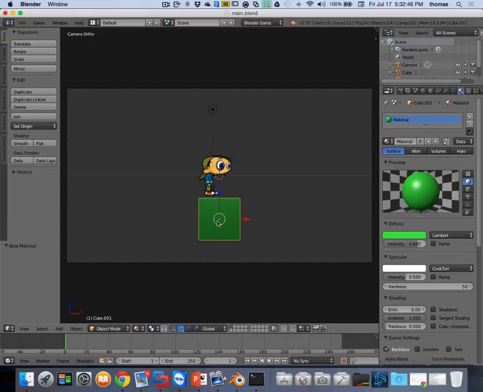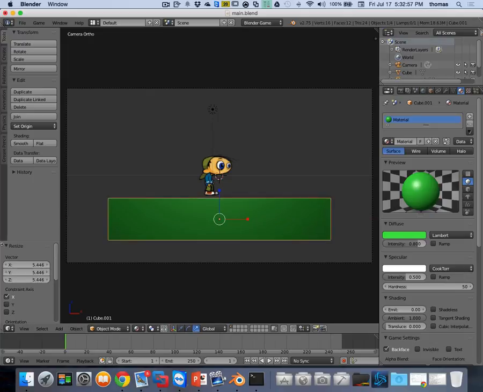So I'm going to press this extrusion, this transformation manipulator, and I'm going to transform it so that it's just longer this way. So my ground is on the entire ground here. Take a look. There we go. Now he's kind of out of the picture right now, but that's okay.